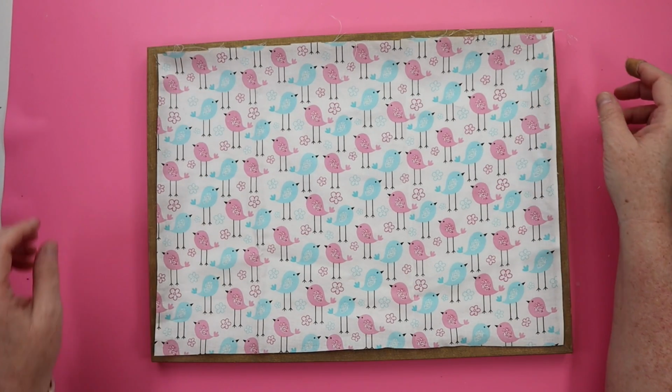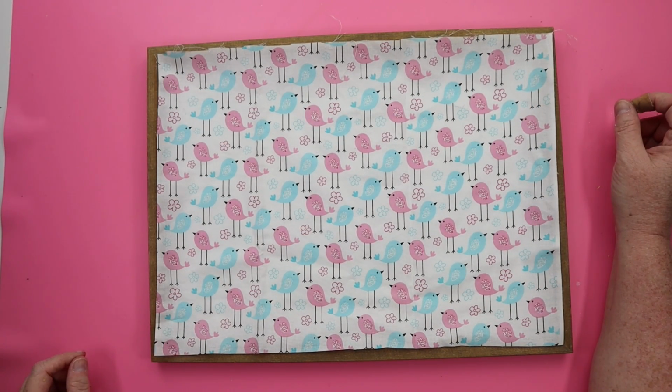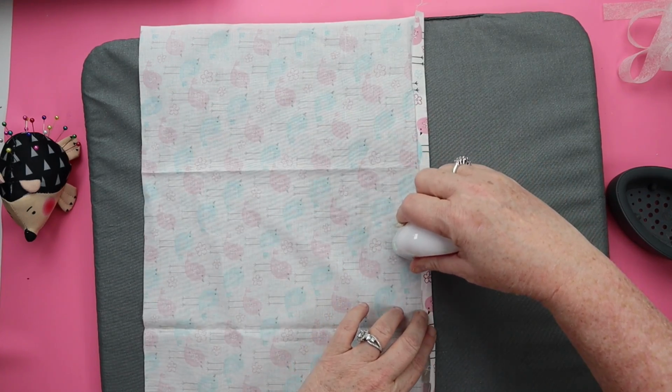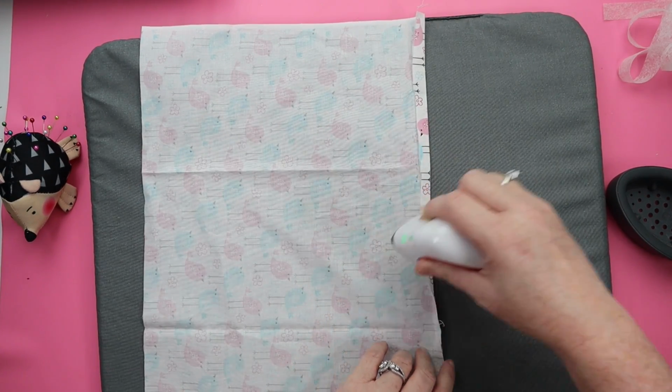So I cut out a piece and did exactly that, measuring the inside and then adding a 1/2 inch all the way around. Now you want to press all of your edges. So I did want to point this out.